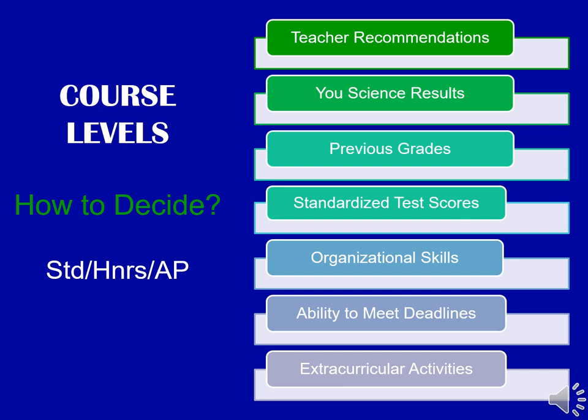Let's take a look at course levels and what you should consider moving into your junior year in terms of deciding which level of classes to take. Teacher recommendations are key — your teachers observe you in the classroom and experience firsthand what type of learner you are. Their recommendations assure that you are appropriately placed in classes where you will experience the most success. If you have a question or concern about a recommendation, please contact that teacher for clarification. uScience results help guide you towards subjects and ultimately careers that best fit your interests and abilities, and we recommend those advanced level subjects.